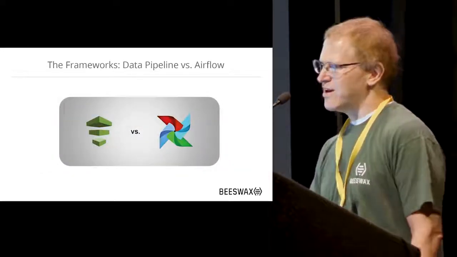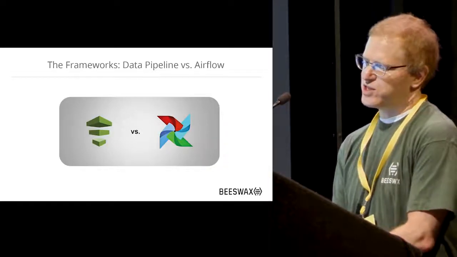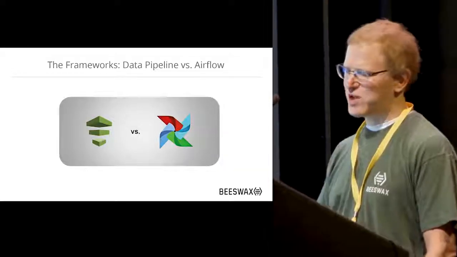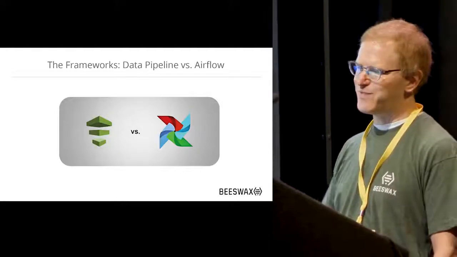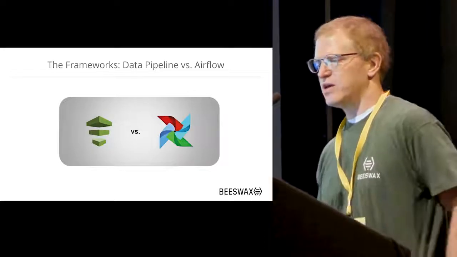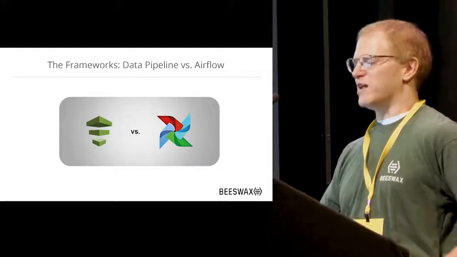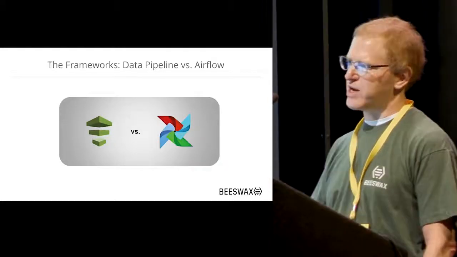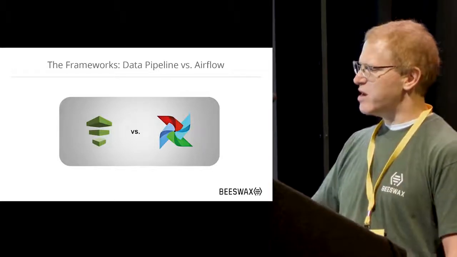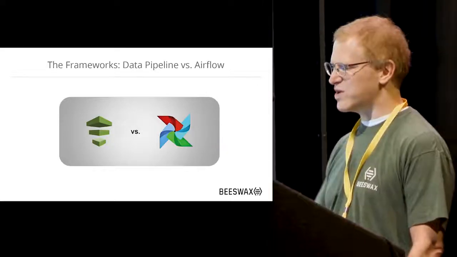So Data Pipeline versus Airflow. I looked at a bunch of different choices, and it kind of boiled down to these two. Data Pipeline we'd already been running for 2+ years. We know how to run it, but the way that we run it is we built a lot of our own tooling around it. So the APIs are pretty painful. Even something simple like figuring out if a pipeline's already running requires some gymnastics with the APIs. And the UI is terrible. The retry story is okay, but not great.